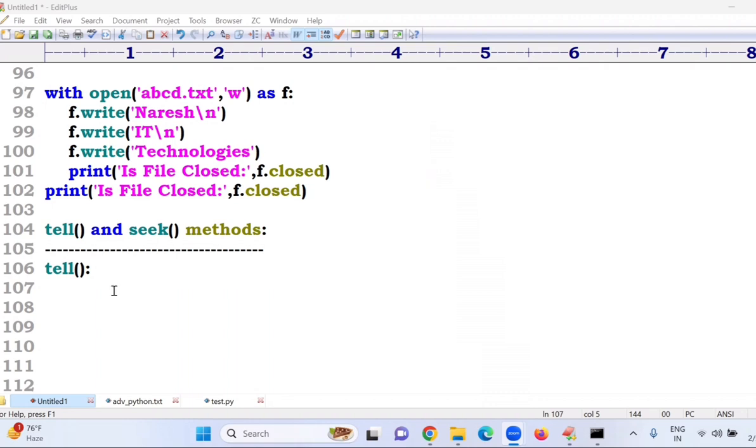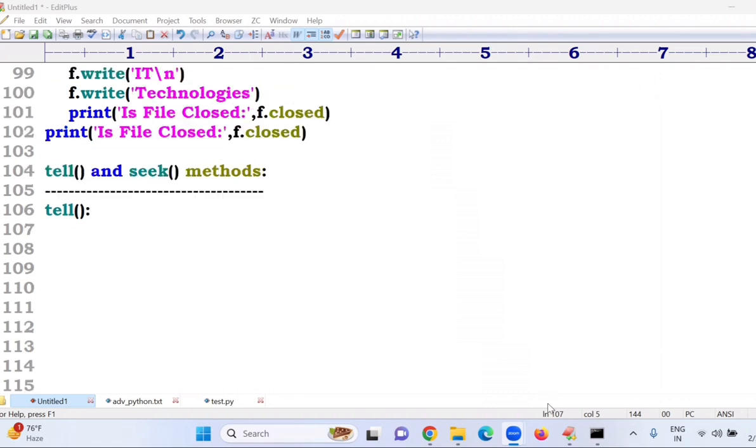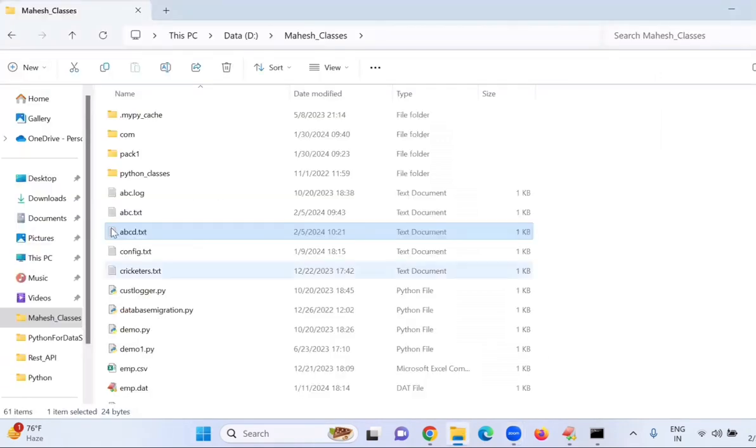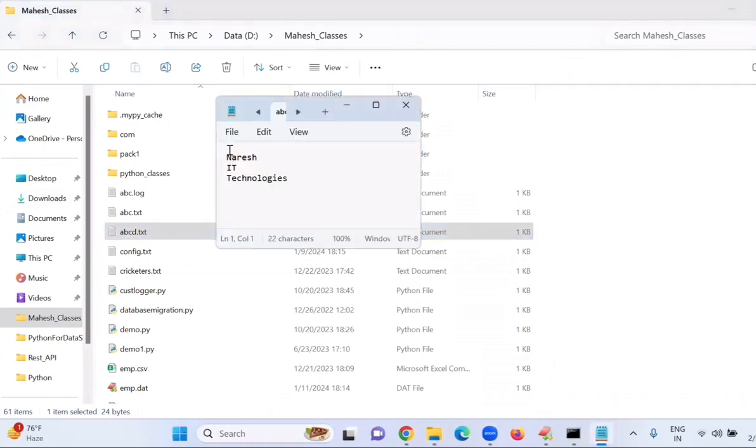Sir, tell means I am asking the cursor position. What is your cursor? For example, if I open a file in the read mode, by default, the starting position is 0. Like string indexing, 0, 1, 2, 3, 4, the same. If the cursor is here it is 0, then 1, 2, 3, 4, 5, 6 like that positions.